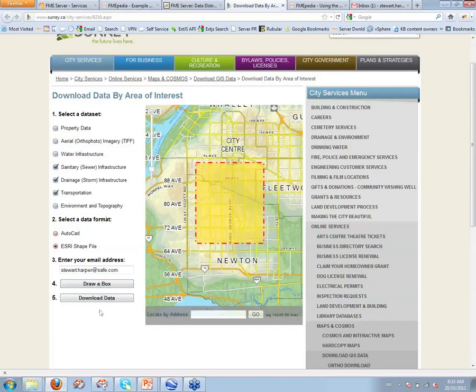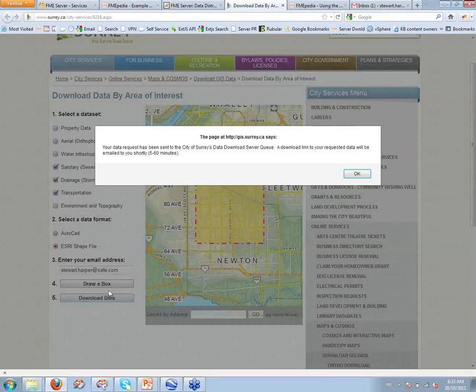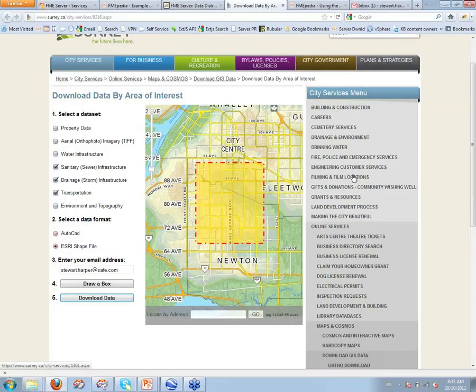Okay, and now all I need to do is click download data. The request gets sent off to the server, and it says your data request has been sent to the City of Surrey's data download server queue, and then the link is going to be returned with your data to email. So I'll talk you through this a bit. This example here is not out-of-the-box FME Server, the look and feel. They've basically built a web application, and they've tied the web application into FME Server.